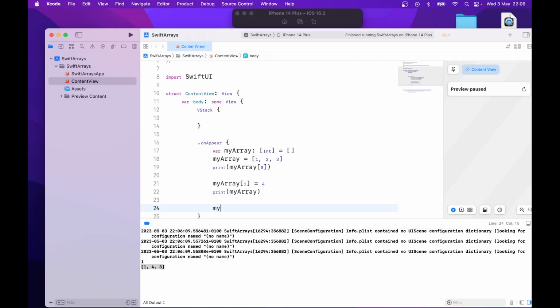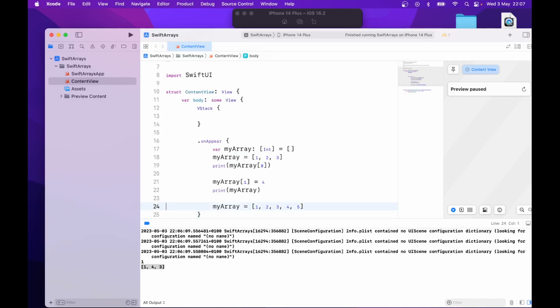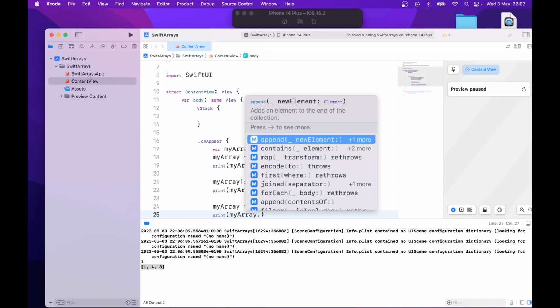So just type in myArray equals open bracket 1, 2, 3, 4 and 5. Now type in print myArray dot count.